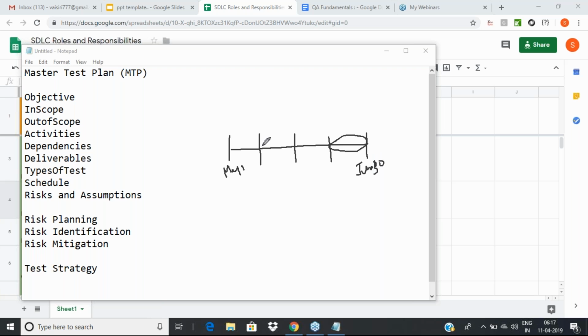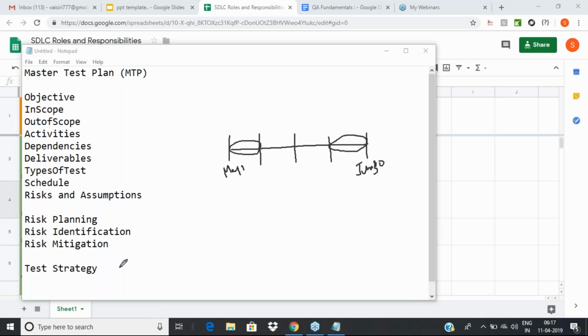Rather, your strategy should be that you will test and identify all the critical components in the first week of the first sprint, not in the last sprint, or not even the third sprint. So that is how your strategy should be. You should pick up critical components first, major components first, priority components first.